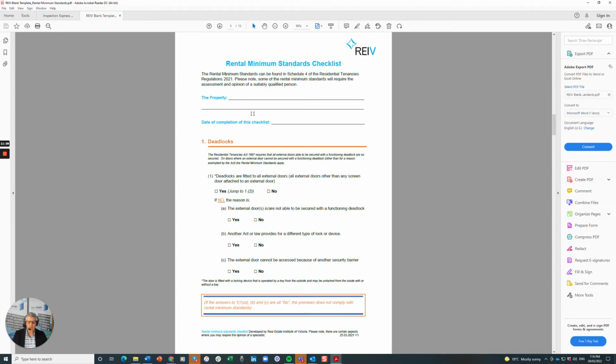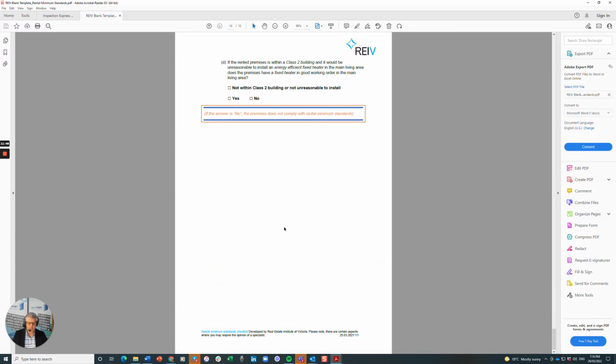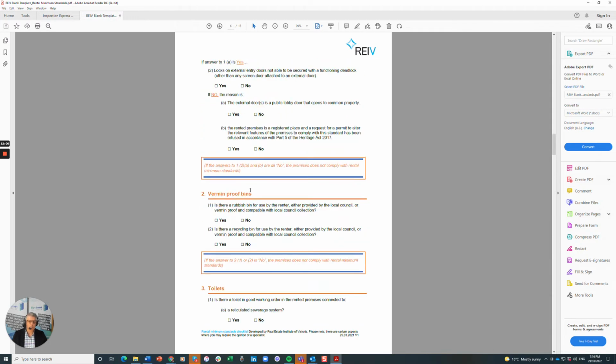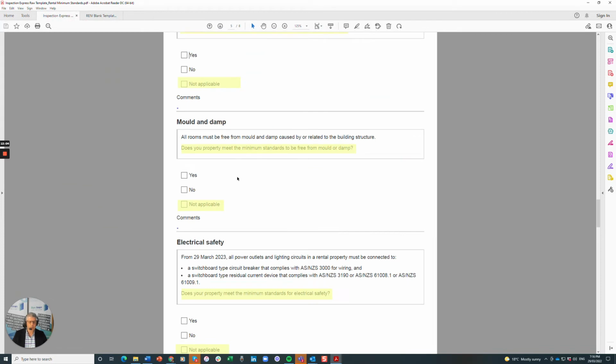So here, we've got the property, it's got the date. It's not signed. So who signed it? When was it? Who was the person that did it? And there's no authorization, no signature, which again, this is a template. This is not meant to be a document that you would go out and use in your office. It's meant to be a document you use as a template, which is what I've done.